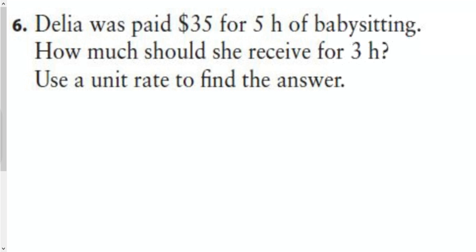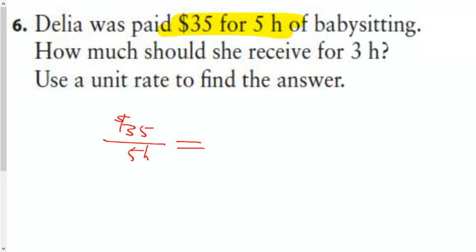Question 5 is no longer existing. I don't know where it went. It's disappeared into space. But it says, Delia was paid $35 for 5 hours of babysitting. How much did she receive for 3 hours? So right here, we have enough information from that yellow highlighted part to create a rate. And that rate is $35 for 5 hours.